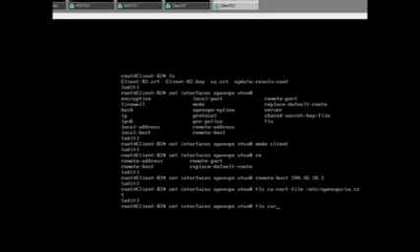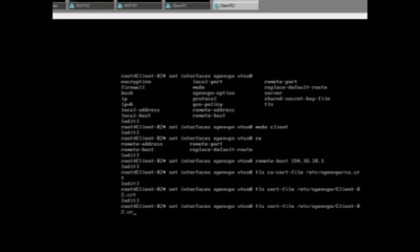Then we need the cert file, not the cart file, is /etc/openvpn, and it's client router 2 cert. The last one is a key.